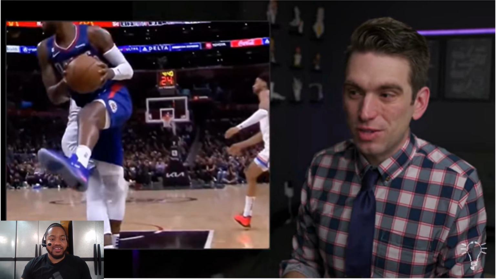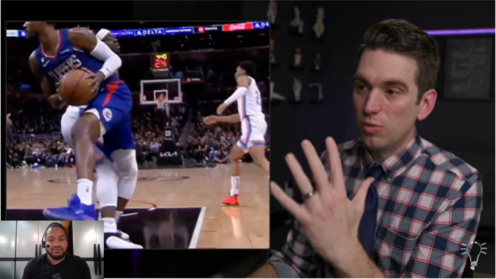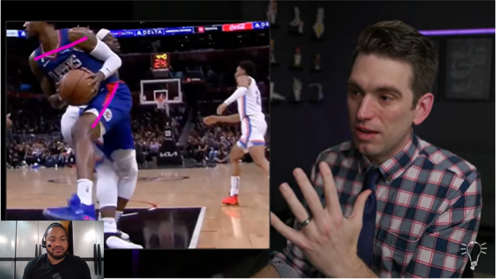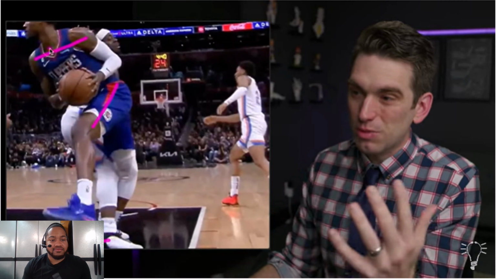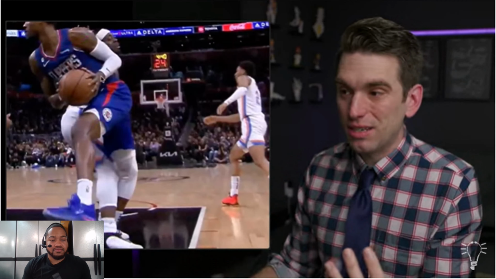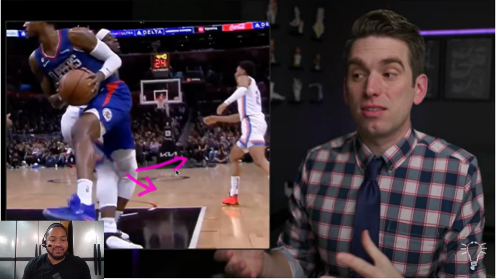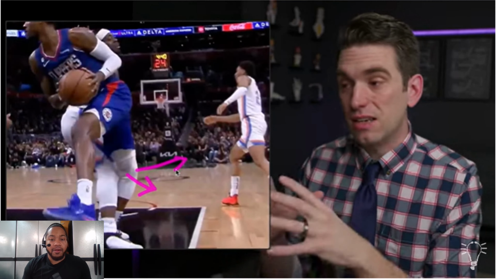George's knee does go inward a little bit, kind of relative to where his trunk is facing. So if you think about the angle of his shoulders, the angle then kind of here of his hips, where that right leg is pointed, it does look a little bit to me like that knee has buckled inward as well as a little bit of hyperextension, which to me makes this a more concerning injury, at least visually based purely on the mechanism.